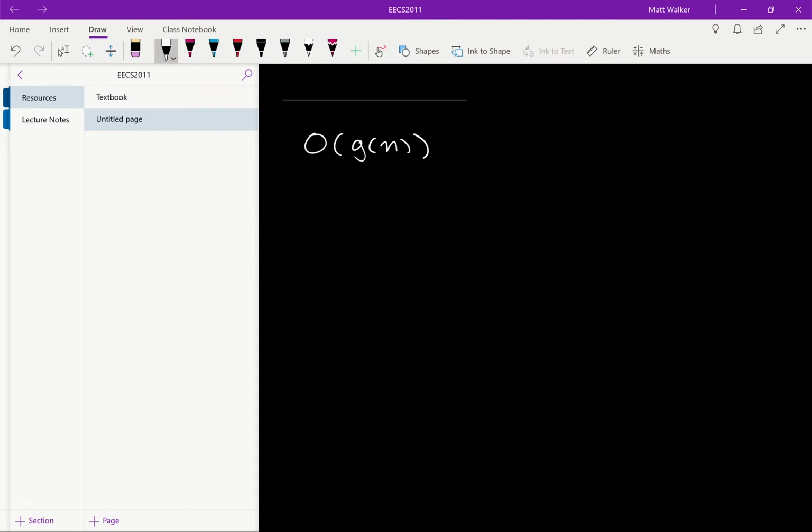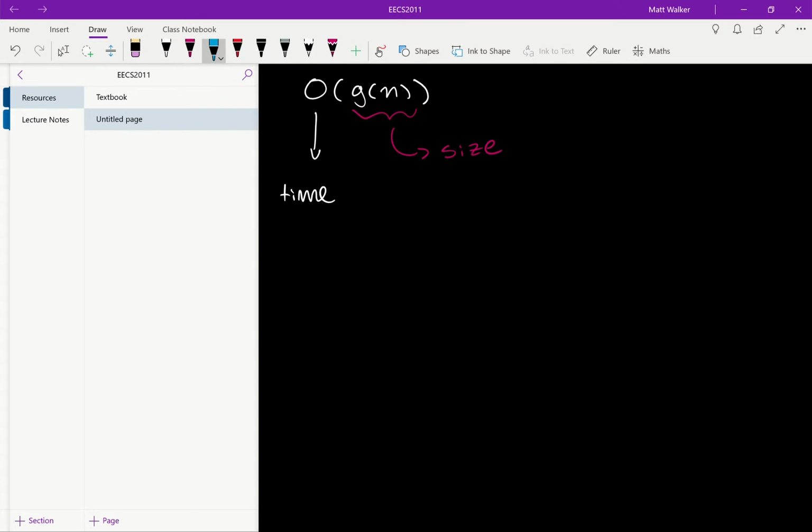Now, the typical thing of big O notation is that it describes the time it takes for a computer science algorithm to complete compared to the size of the input. So we can just represent this as size and time. There are three cases for this. We're going to go over them. And this is kind of how calculus can relate to it.